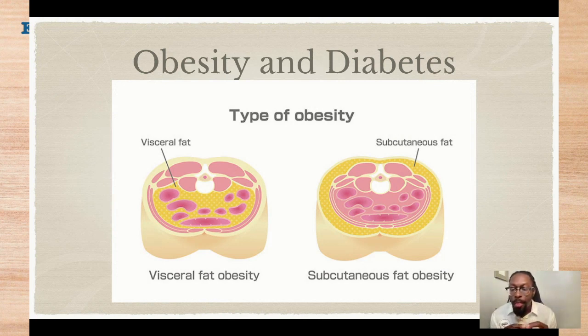And it's so powerful that when someone goes through, let's say, liposuction, right? Let's compare two surgeries. If you have liposuction, you're removing the subcutaneous fat, you're still going to be diabetic. You're still going to have high blood pressure. However, when someone goes through bariatric surgery, you start to lose your visceral fat very fast because bariatric surgery actually affects how much fat your body absorbs. Most of the fat you eat actually exits your intestines. It's not absorbed after bariatric surgery. So your visceral fat drops. And guess what? In just weeks, sometimes days, you can reverse your diabetes. You're healed from diabetes after getting rid of this visceral fat through bariatric surgery.